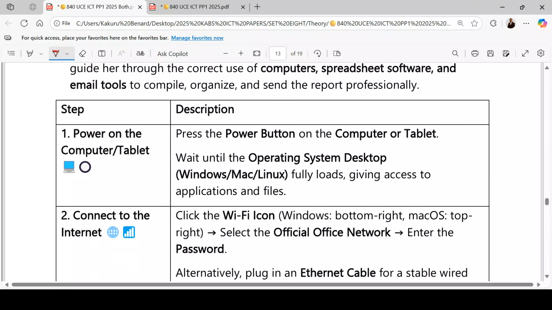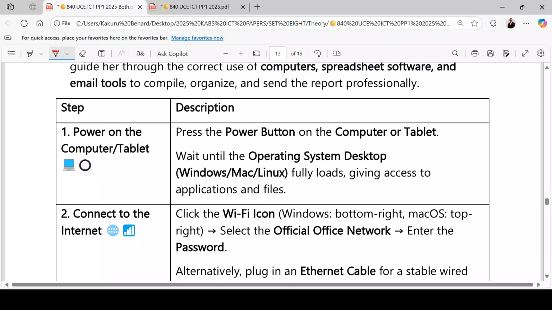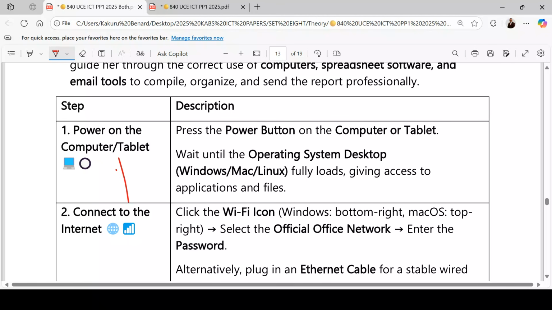Now, let's look at the steps and the description with the ICT tools needed. Step 1. Power on the computer or a tablet. Press the power button on the computer or tablet. That is a tool.